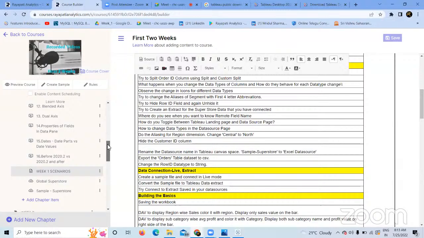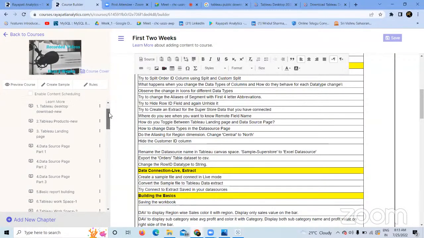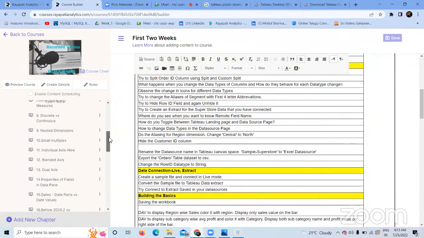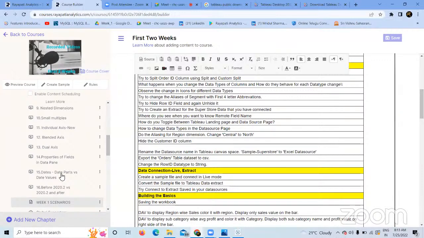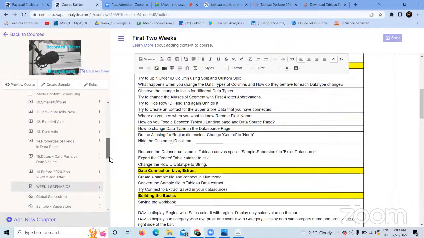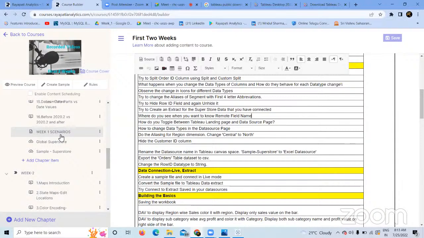Then go to the week 1 videos. Below that, week 1 scenarios are there. Just below that, you have 2 data sets. Just download these 2 data sets.